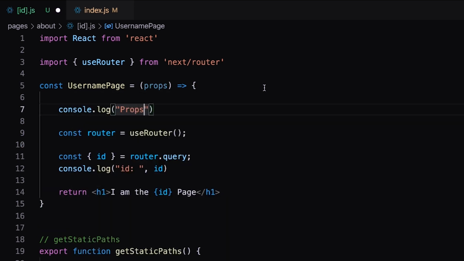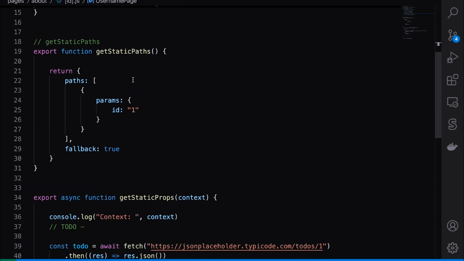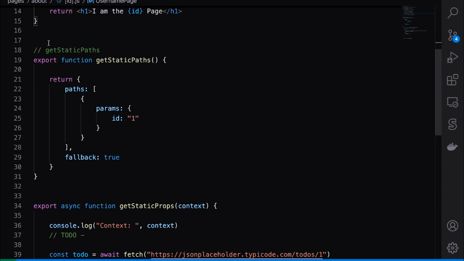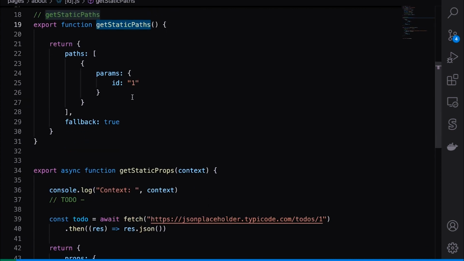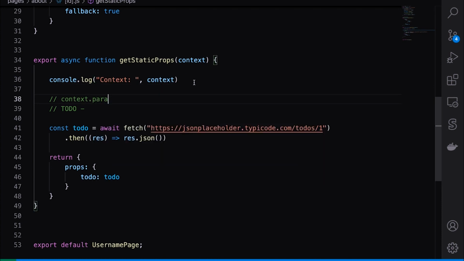Again, that might seem challenging, but let's see what we have right now, and we console log this. All right, so let's see what's going on. Here's what we're doing. We are getting the params using the getStaticPaths. We are then reading the param using context. Here we're going to read them in a second, but assuming we got the param here, it's going to be available under this, and it's going to be available like this. And then we're going to use whatever value we get, then we're going to fetch the API. After we fetch the API, we're going to pass this as a prop. So let's take a look.